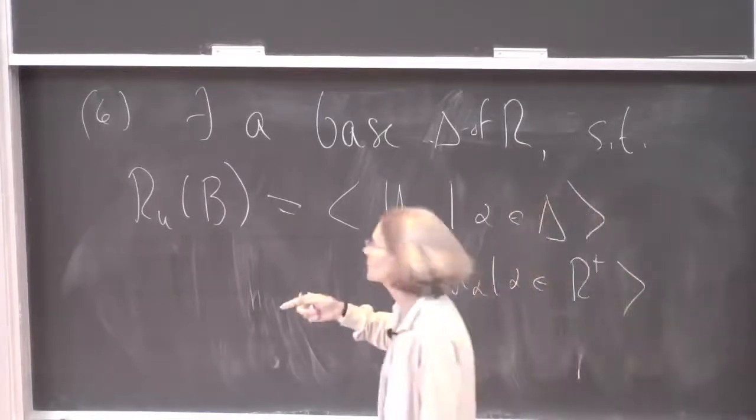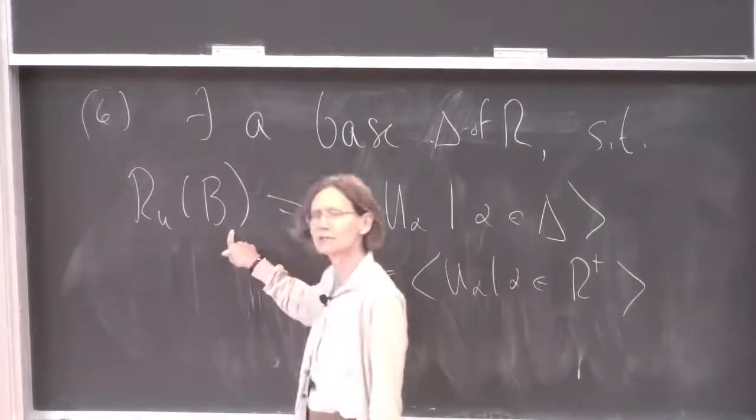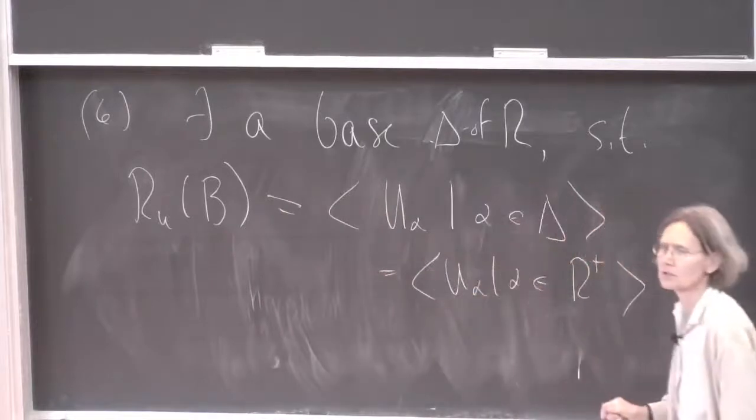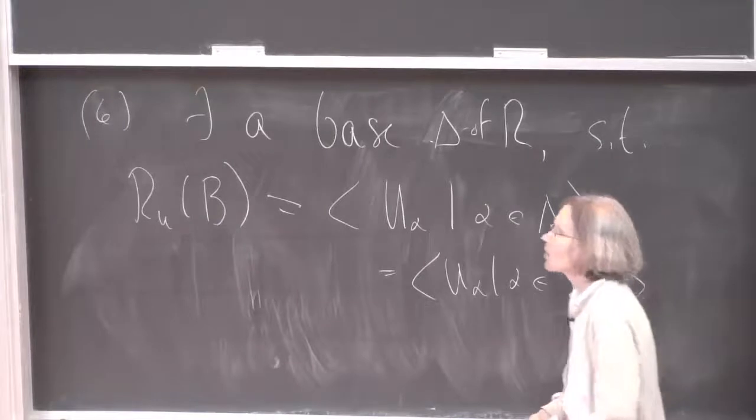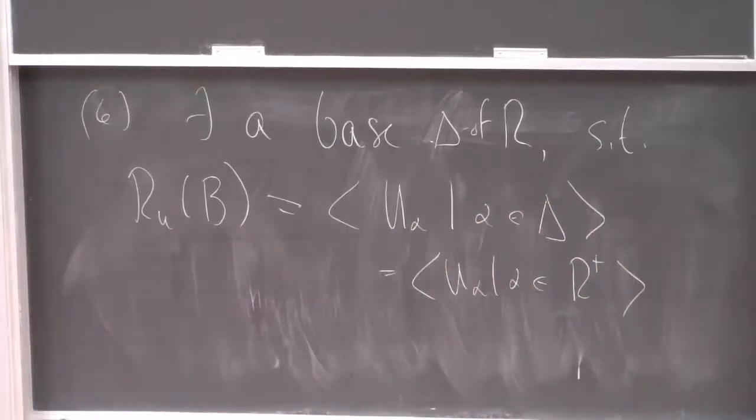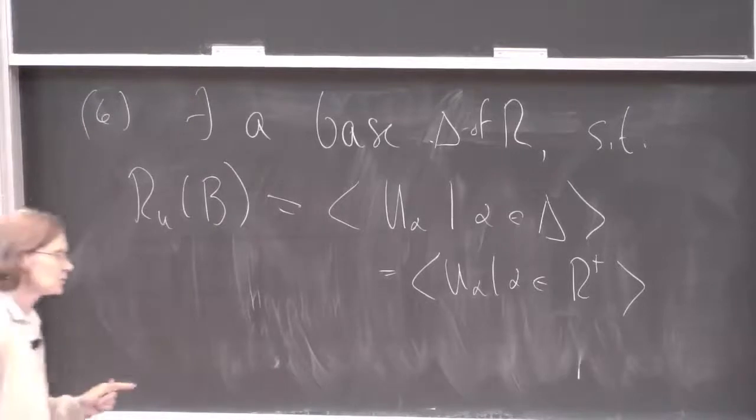So then your Borel subgroup looks like the semi-direct product of this torus that you fixed at the beginning and a certain positive set of roots. All right, so we start with a reductive group, and we fix a torus and a Borel. We get a set of roots. We call them roots because they actually are a root system somewhere. We get a set of co-roots.